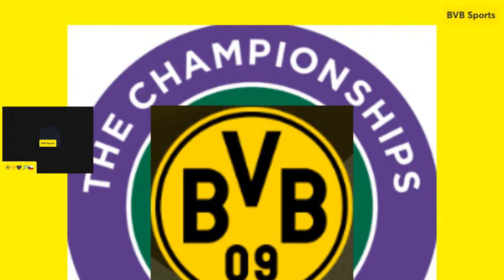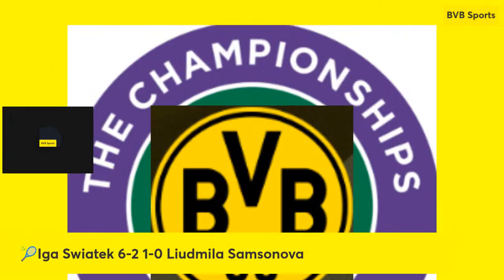So on serve in the set, Liudmila Samsonova serving, and Liudmila Samsonova with a wide serve. Iga Swiatek forehand returns to right, struck with a bit on it, and then backhand to backhand. Iga Swiatek further forward, striking a backhand to left with a bit on it, and then Liudmila Samsonova with a return shot, and Iga Swiatek at the net with a forehand volley to the right, and it's a winner.